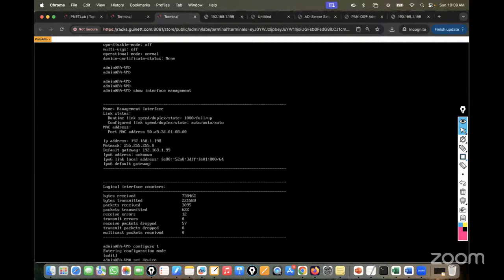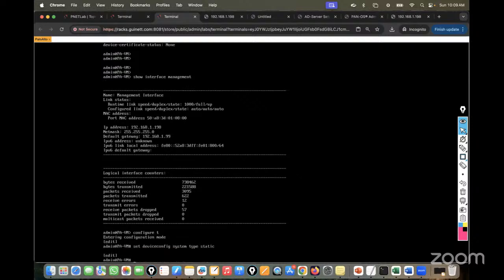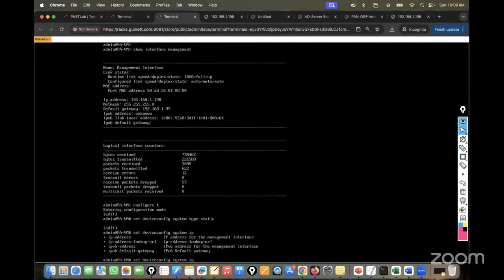Set device config system type static, system IP address, I'll put 192.168.1.197. Netmask, I'll put 255.255.255.0.